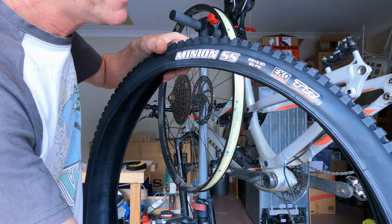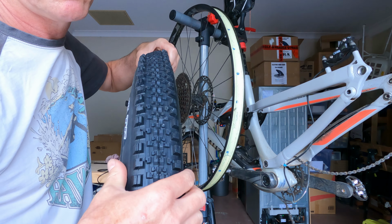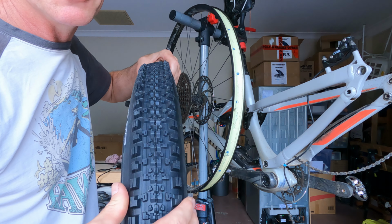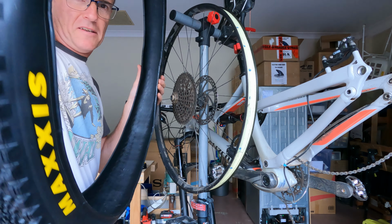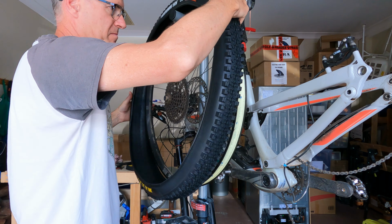So for the back, I've got a Minion semi-slick. Never tried one of these before. It's supposed to be good for rolling resistance. You can see little tiny knobs in the center there and the big grippy side knobs. Whatever, we'll see. I'm sure everyone's going to cringe when I don't line up my labels on the side of the tire with the valve.